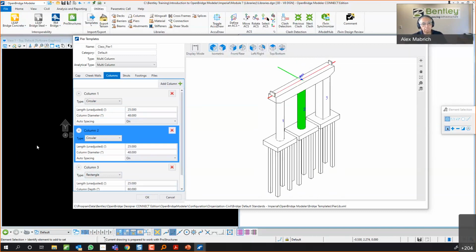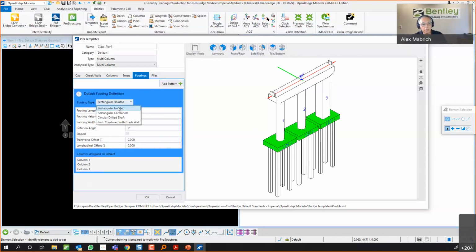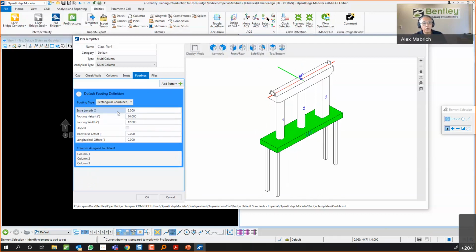Now the footings are too close together. I know that you can change the dimensions and all of that, but then you can say, you know what, I need this to be a combined footing with new dimensions. Okay. But then as I change it, my piles got messed up. So I go to piles.